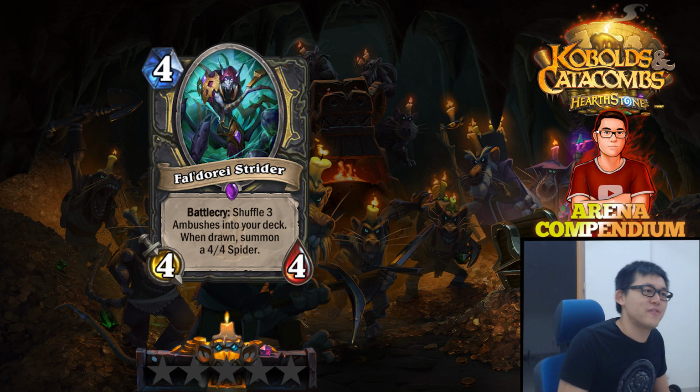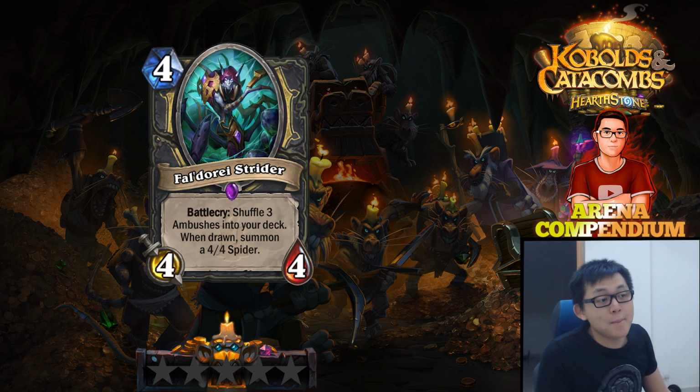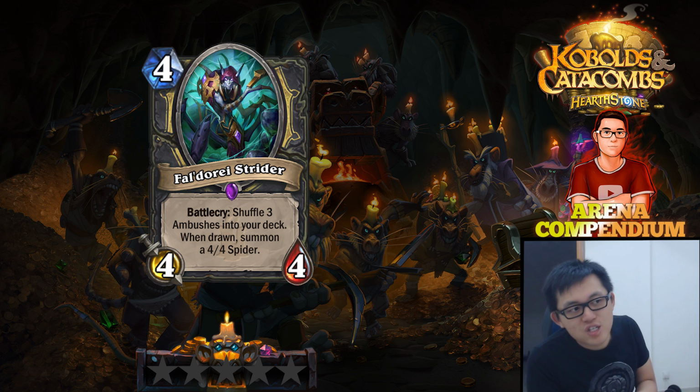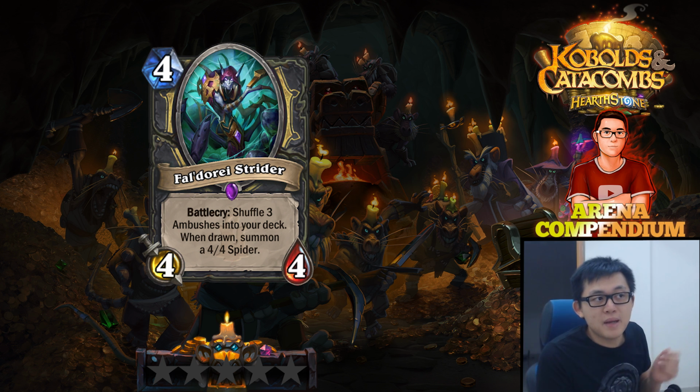Feldorei Strider, 4 mana 4/4. Battlecry: shuffle 3 Ambushes into your deck. When drawn, summon a 4/4 Spider. So instead of Beneath the Grounds, where you shuffle into your opponent's deck, you shuffle it into your own deck. I think the main difference with this and Beneath the Grounds is that you get a freaking 4 mana 4/4.